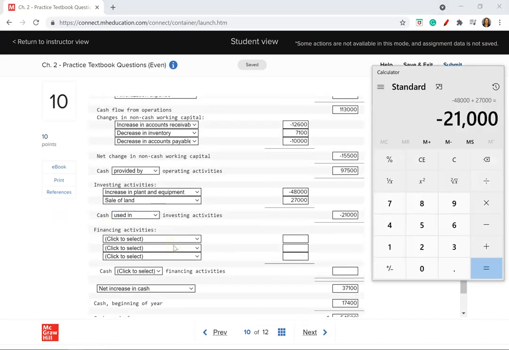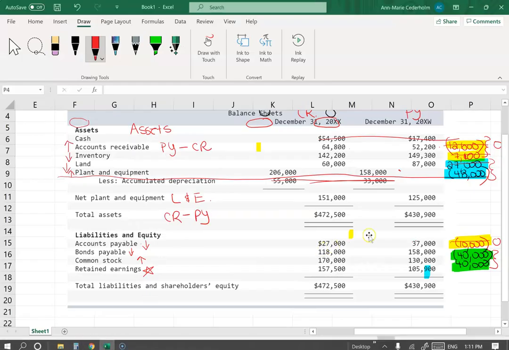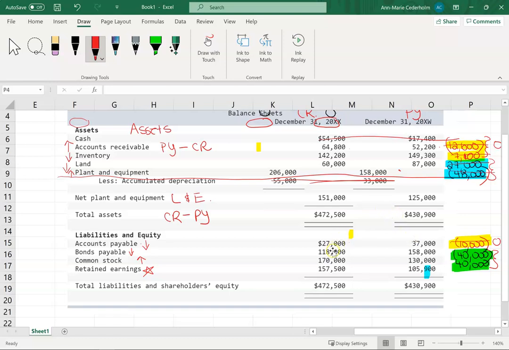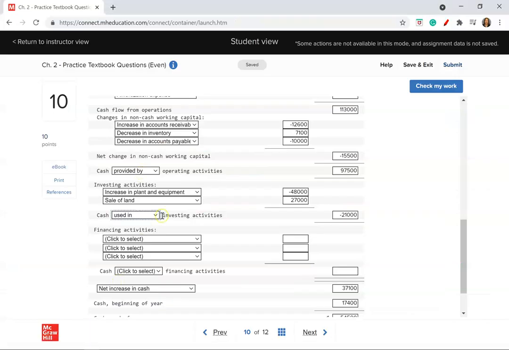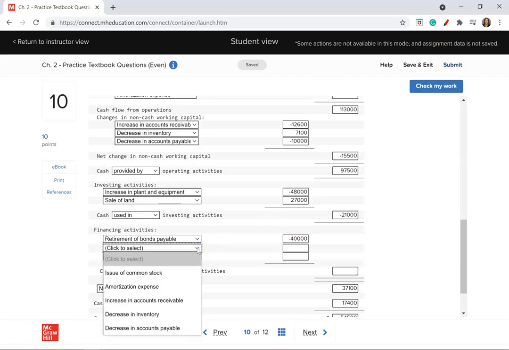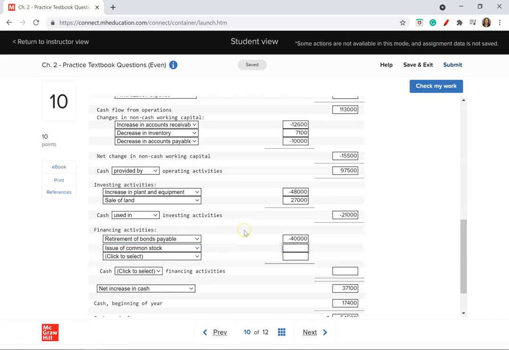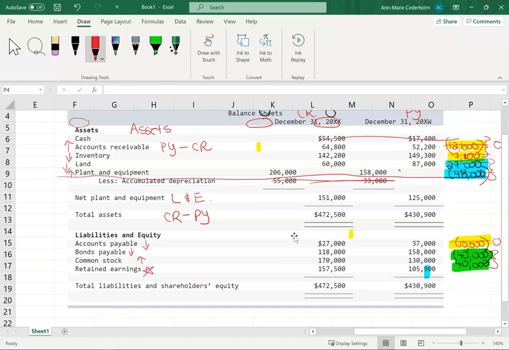And now we'll go to the financing activities. So this is the last part. And I can see that bonds payable decreased by 40,000 and common shares increased by 40,000. So when it increases for common shares, we usually call that an issuance. And when bonds payable decreases, we'll either call that a retirement or repurchase. So let's just go back to see what it says. So I have retirement of bonds, that's good enough. And that was 40,000. And I have issue of common stock, or common shares, and that's 40,000. So remember, the bonds was minus and the common was plus. So now I can cross those off.